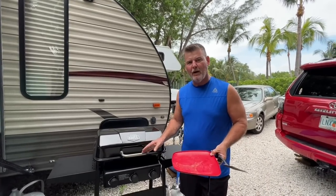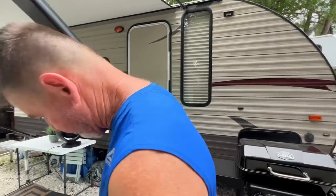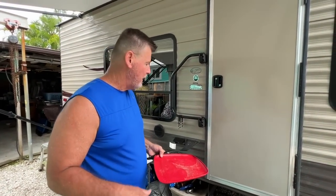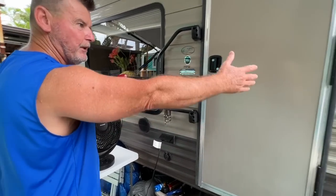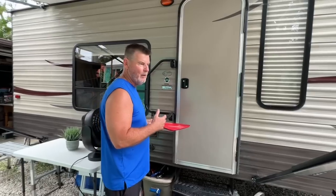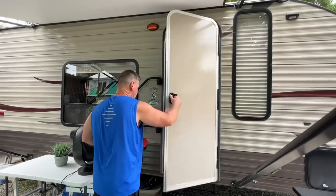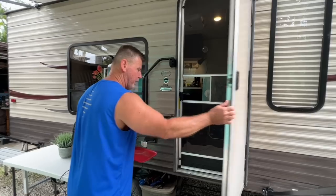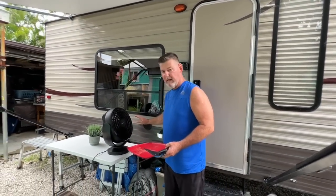It was $102 after the tax. And then another thing — before I let you go — I have a lot of mosquitoes where I live here. It's bad, you know, it's Florida. And I put my fan out here on high and it blows right across my doorway, so now when I go in I don't carry them in with me. I always get one or two every day and it's really annoying. If I open up the door, the wind of the fan is going to blow any fly or mosquito out of the way. This is a Honeywell that blows nice and hard.